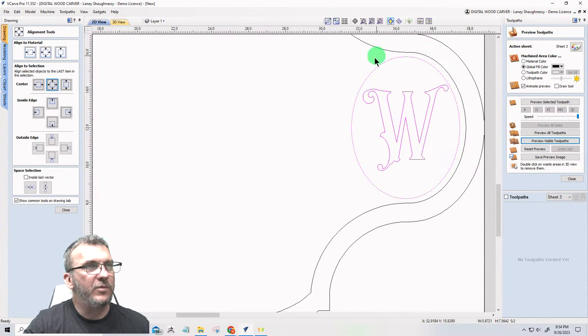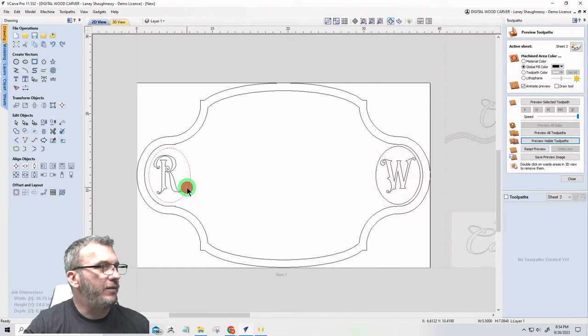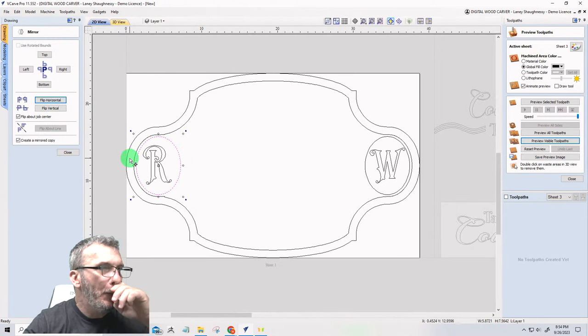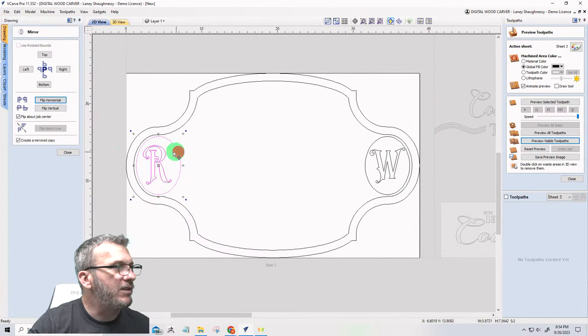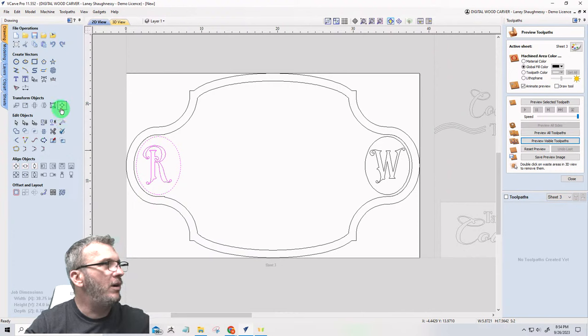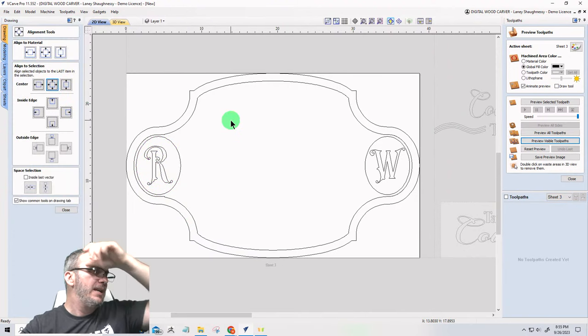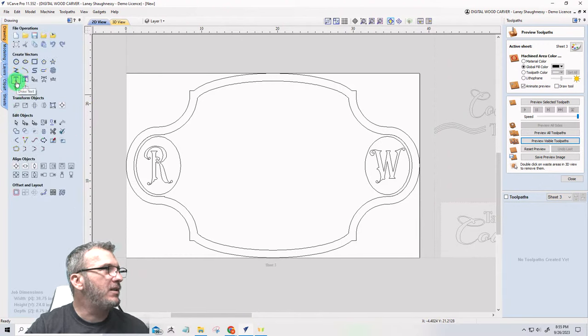About the same trail there. I'm gonna take this and mirror it to the other side, but I'm gonna delete this one first. Okay, and I wanna make sure the R is centered in there. Select the R first, select the circle last, so the R will align to the center of that last object, okay? And now we're going to do the text across the top.